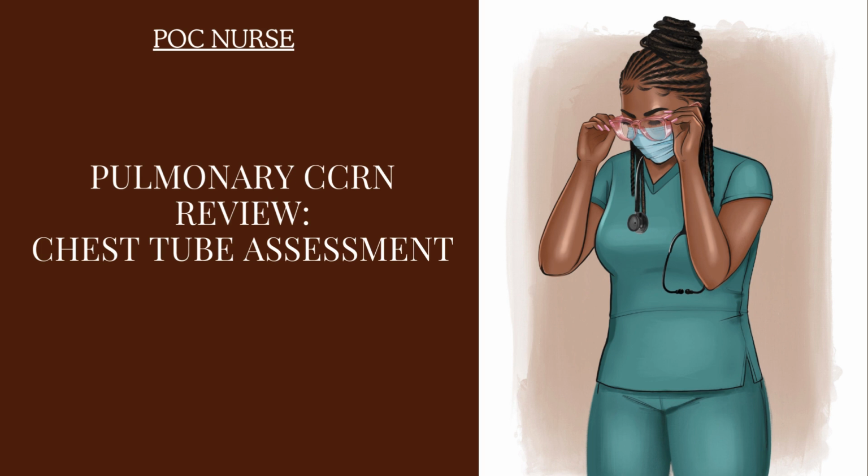Now, what if you don't have a Pleurovac box? This is why, just in case you get asked on the exam what kind of emergency supplies you should have in the room, if you have a patient that has a chest tube, you want to have supplies for dressing. You want to have an extra Pleurovac box. You want to have the small bottle of sterile water.